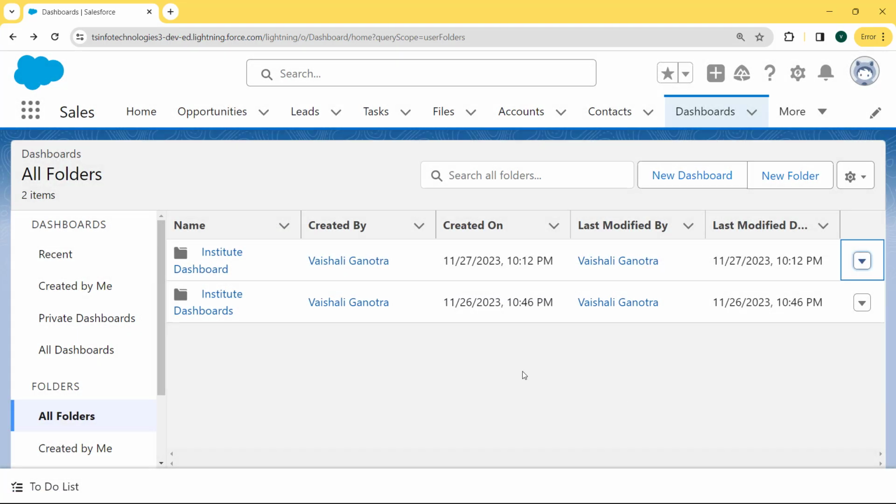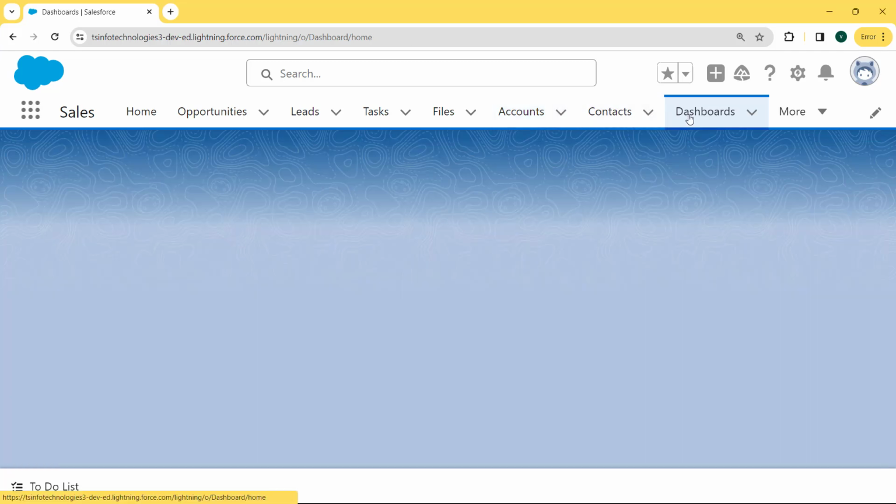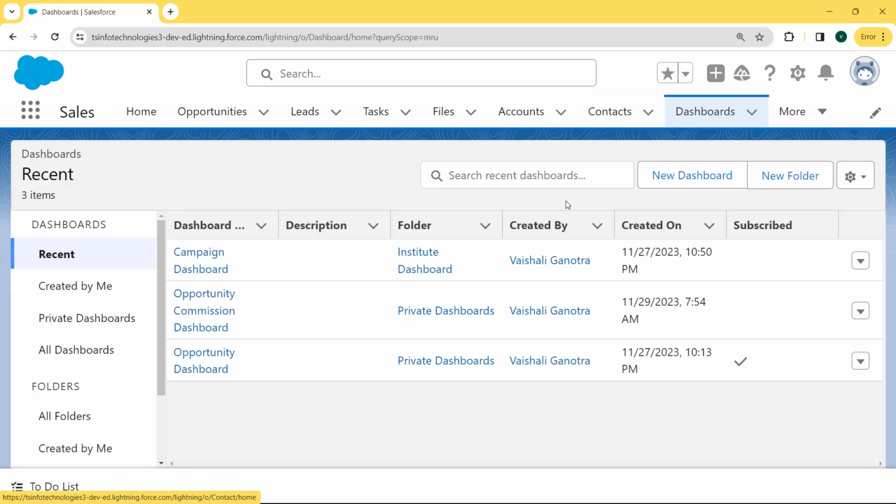After sharing the folder, we go back to our sales page and then click again on the dashboard tab. Our dashboard page is open, and under this dashboard page we can see our campaign dashboard that we have made as a dynamic dashboard, and it is saved in the institute dashboard folder.